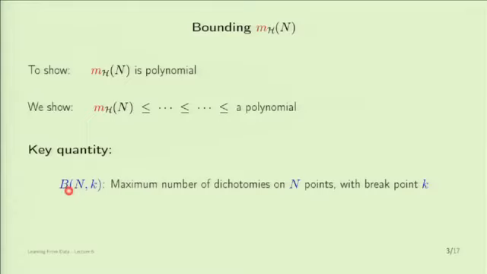Why did I do it? First, it's going to help by being an upper bound for any hypothesis set that has a breakpoint K, because it is the maximum. The second one, it's a purely combinatorial quantity. So I have a much better chance of analyzing it without going through the hairy details of input spaces and correlation between events and so on. And that is indeed what ended up being the case. We had a very simple recursion on it, and we found a formula for it. And that formula now serves as an upper bound for the more hairy quantity, which is the growth function, that is very particular to a learning situation, an input space, and a hypothesis set.